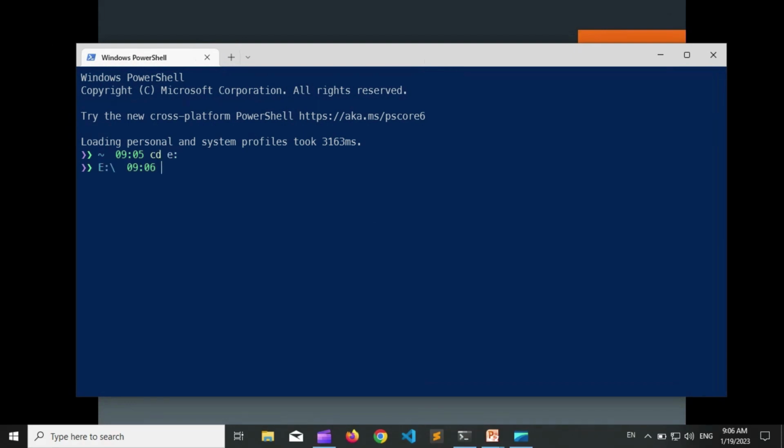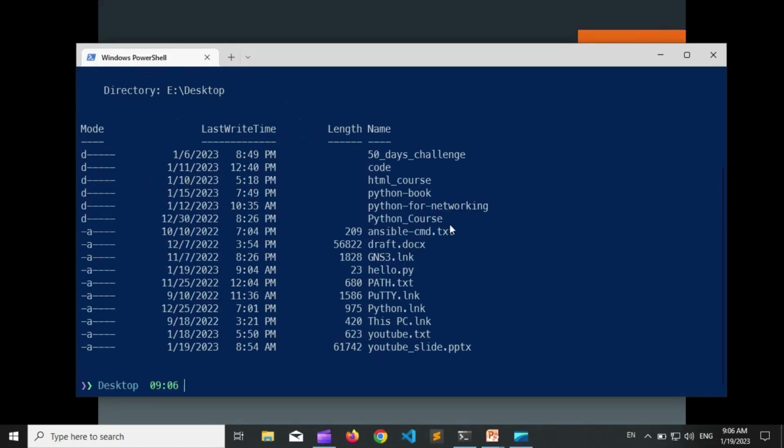Navigate to the directory where you saved your code. In my case, I'm navigating to the desktop. To check what is in your directory, use the command dir to list all contents of the desktop directory. Here is my file which I have saved with the name hello.py.